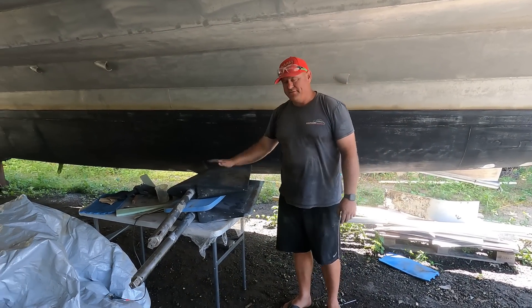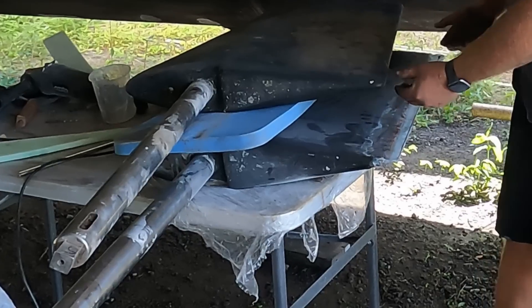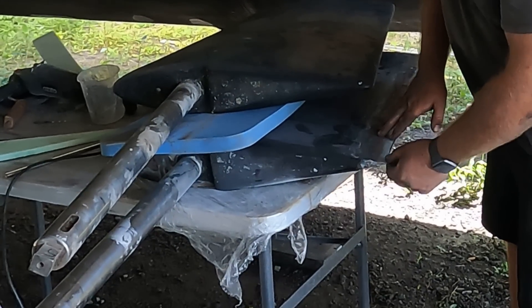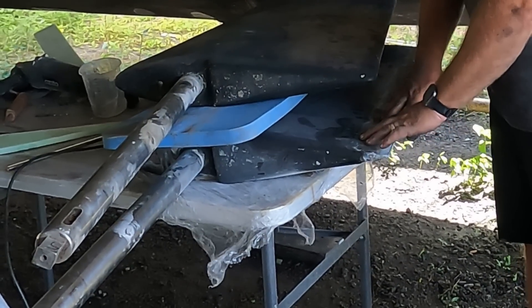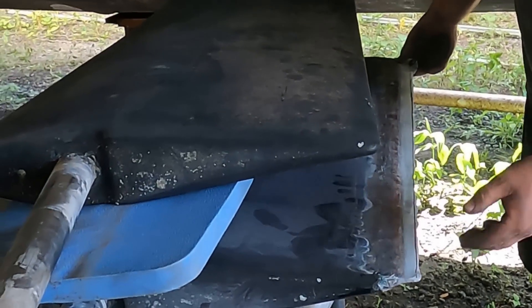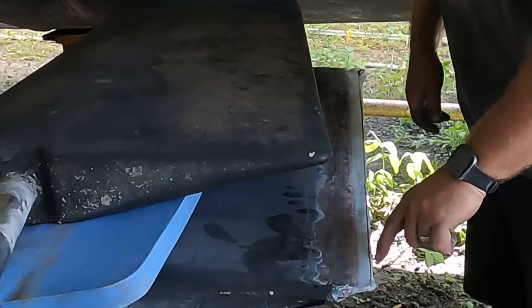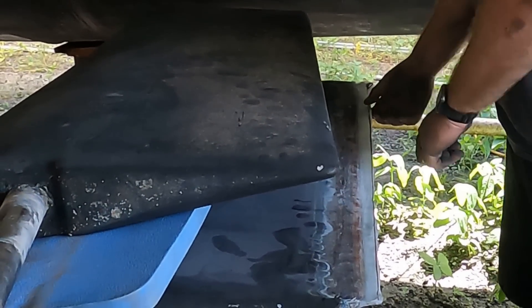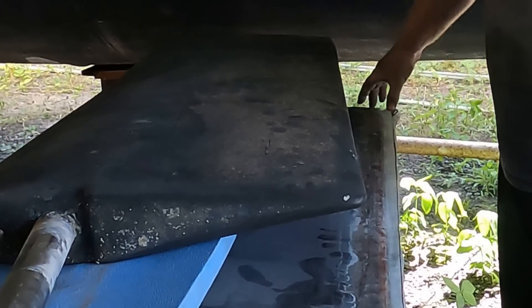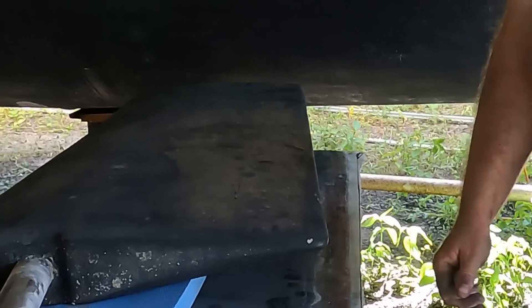This is stage one of the rudder modifications. You can see on top this is our old rudder - it has quite a blunt back edge. This is the new rudder: we've got some 300 GSM biaxial, put a whole layer of woven roving in the centre and filled it with carbcel, then put another 300 GSM on the other side. We need to trim it just to make it a straight line down the back, and I'm going to give it a bit of a kick on the bottom - mainly for fun, just like an aeroplane. We're going to have a little tail on the bottom and try to duplicate the same thing on the other side.